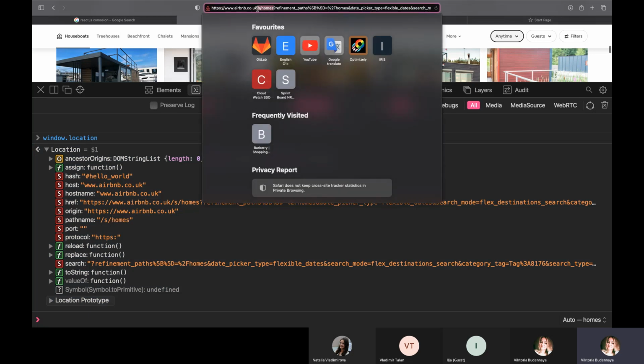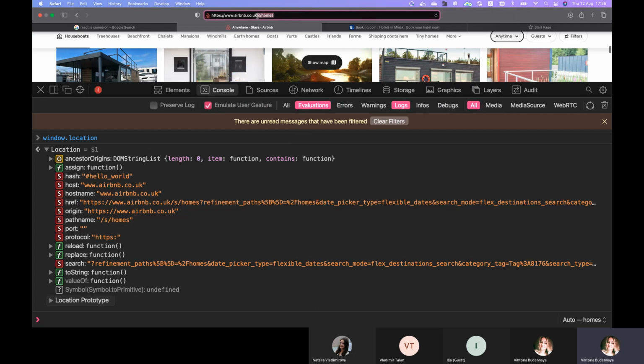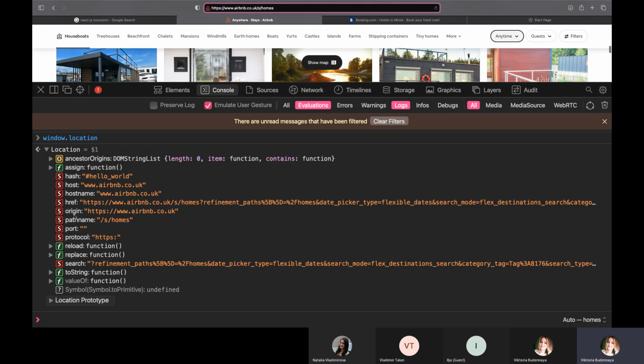As you can see here, everything that goes after the question mark is a query or search request. You can find it in the search property. Everything before this giant line is a pathname, the path from your origin to a certain page.